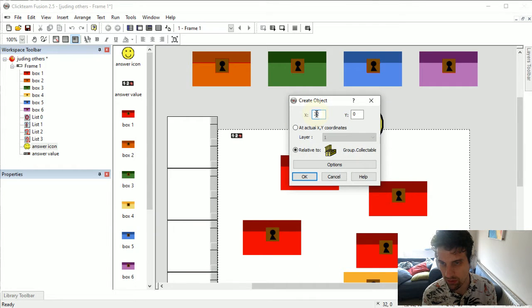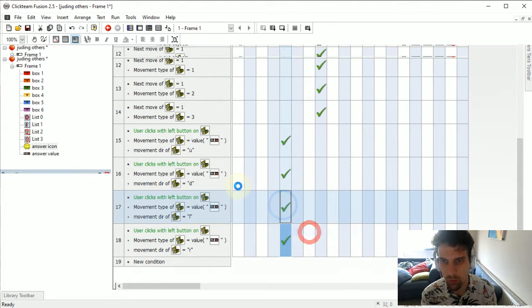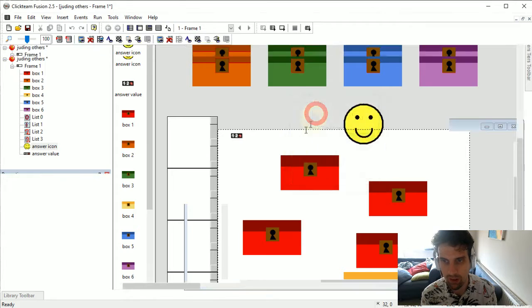It's gone right. If it's gone to its right, then we need to move it that way, so we need to minus from it. I think I did that the wrong way around. So if it's gone left, we need to plus to it. Well done if you spotted that problem.